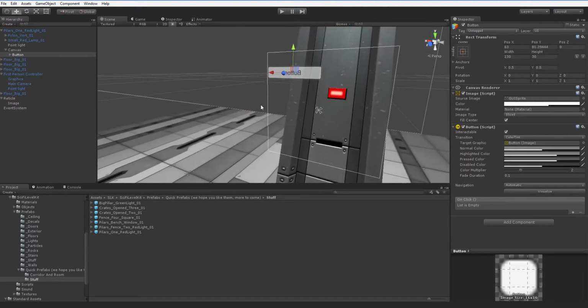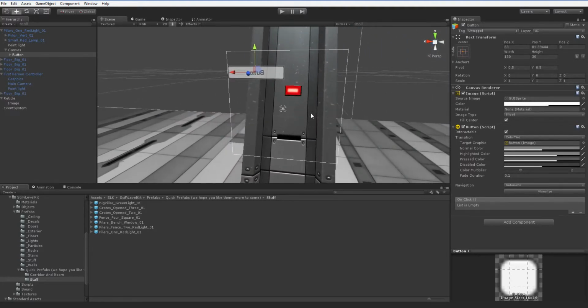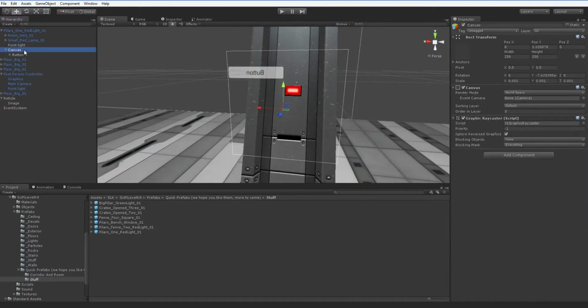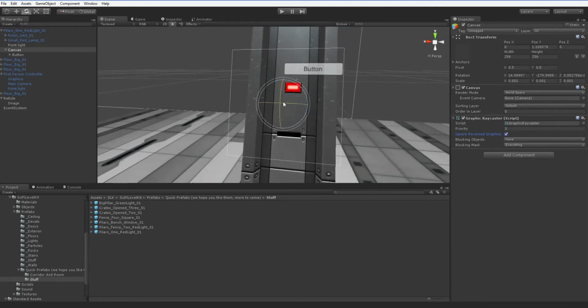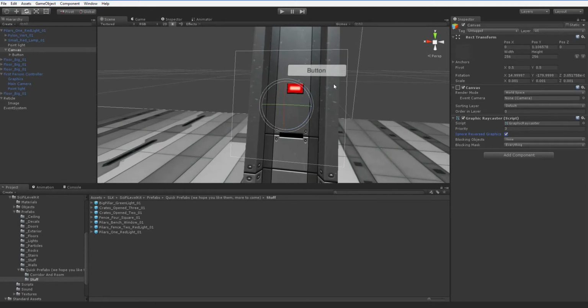So you can see that this button is showing its backside. This is actually important. If you have a canvas and your Ignore Reversed Graphics is on, you will not be able to click on the back side of a canvas. So if you've got a situation like this, you either need to turn this off or you need to turn it around. To be honest, I haven't tested the ignore backside being turned off, so I might be wrong, and maybe you just can't ever click on the back. Either way, now it's facing the right direction.